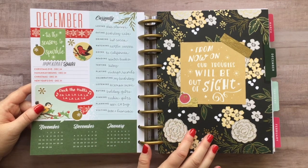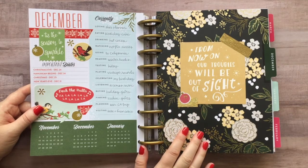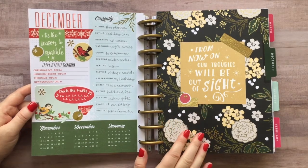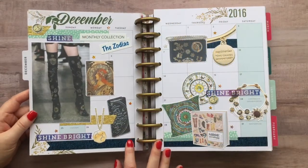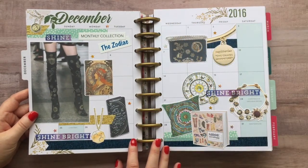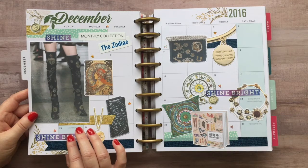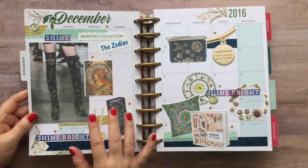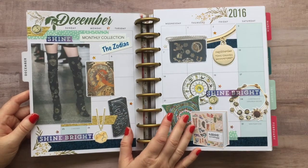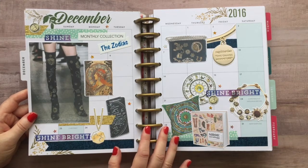This is one of the very first lovely dividers in this planner. I added a journaling card and the golds just seemed to match perfectly, so I thought that was really cute. One of the changes in my planner this year that I'm really excited to share with you is my monthly collection. If you've watched any of my videos from last year, you'll know that I did a monthly list every month — I would decorate the page and list different items in the little boxes, each list with a different theme.